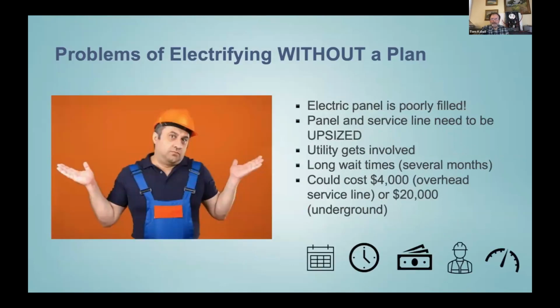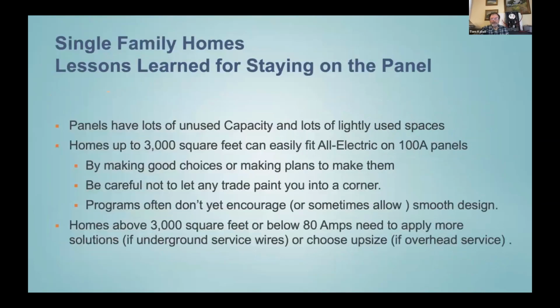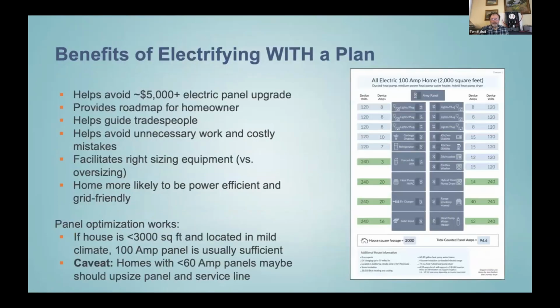So anyway, basically, we've got the problem of electric panels are poorly filled if people are going without a plan, and it leads to all those time delays and expense that Abhijit was able to tell us about. We've been learning that panels have a lot of unused capacity. We can figure out designs for 3,000 square foot homes pretty easily on 100 amp panels, just by making good choices or making plans to implement the good choices, and being careful not to let any trade paint you into a corner. And then we need to work on program designs so that they start encouraging and allowing this kind of smooth watt diet design. So encouraging the right type of devices and allowing them.